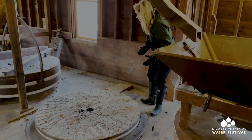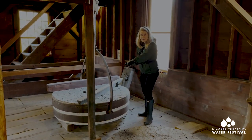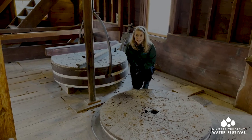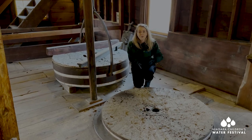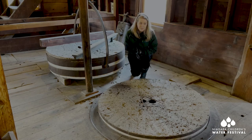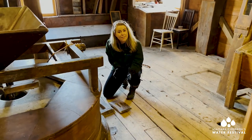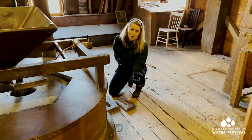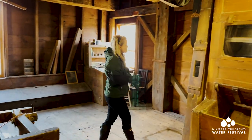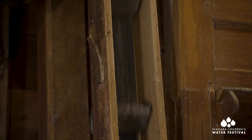On top of the bed stone — kind of like an Oreo cookie — is the runner stone, because it does all the running. It would be spinning over the bed stone at 100 revolutions per minute, which is very fast. It can only reach 100 revolutions per minute because of the great strength of the water power operating this mill. As the runner stone spins, it's chopping and slicing those small kernels of wheat. The flour is then forced down another chute all the way to the basement, where it would be sent back up a pulley system inside beautiful cups on a leather strap.